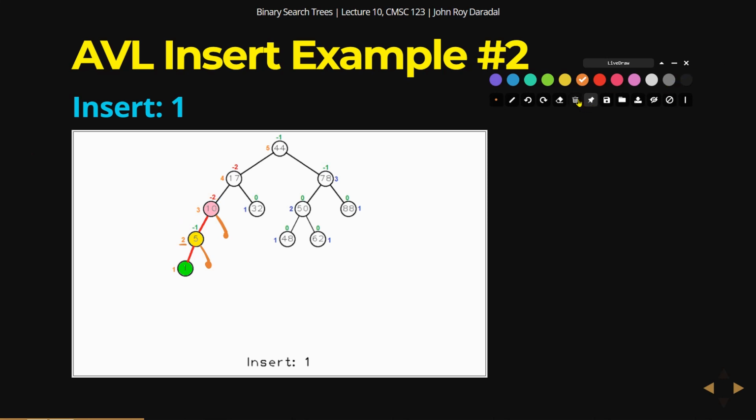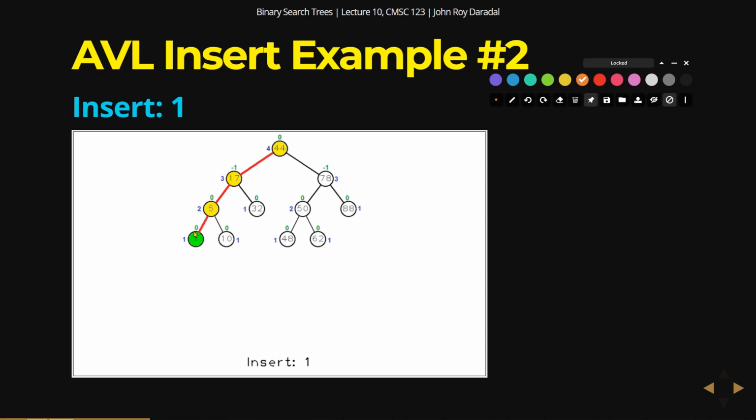Now based on this violation, what is the pattern that we need to follow? Well, it's left heavy, and the left child is also left heavy, so we can just do a single rotation here by rotating 5 to the right. So to do that, we'll get this. So 5 is already rotated, and then let's check all the way up to the root. This one has a balance factor of negative 1 because you have 1 minus 2, so that's still fine. And then for 44, we have 3 minus 3, which is 0.